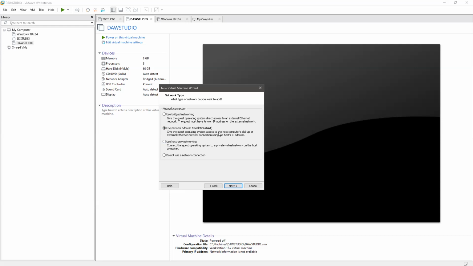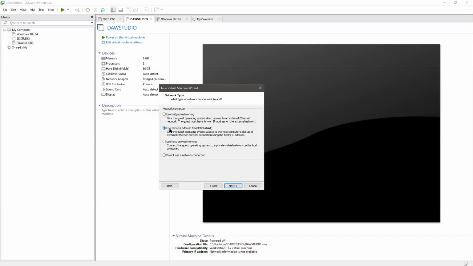So on the network, I start with NAT. The nice thing with NAT to start is that any internet connection that's going on in my physical machine, my physical server basically becomes a NAT server to this virtual machine we're going to make. It gives it the internet, but this machine doesn't have a direct connection to my cable modem yet. So I'm going to keep it in NAT for now.